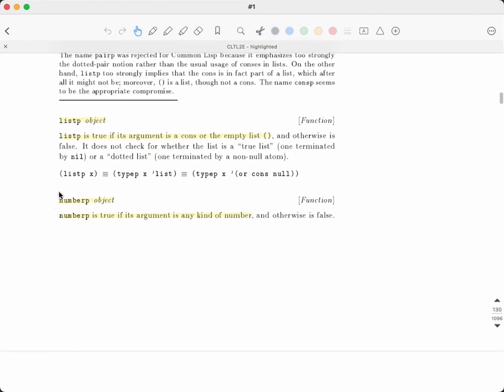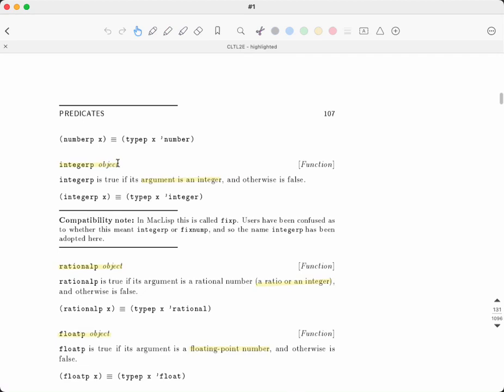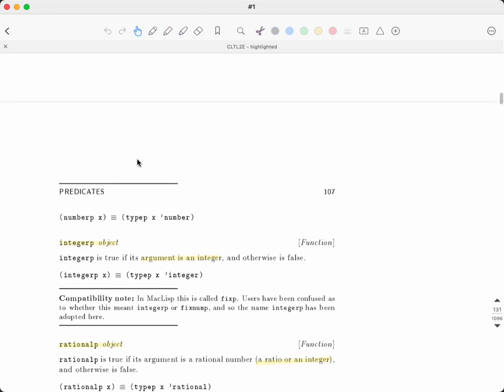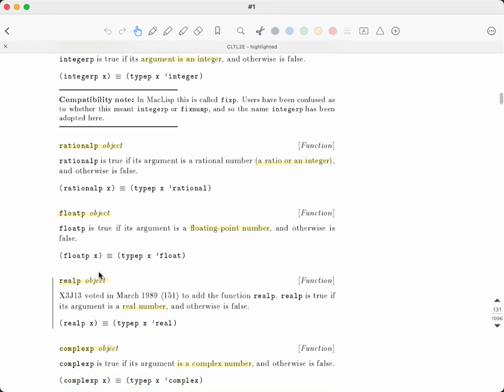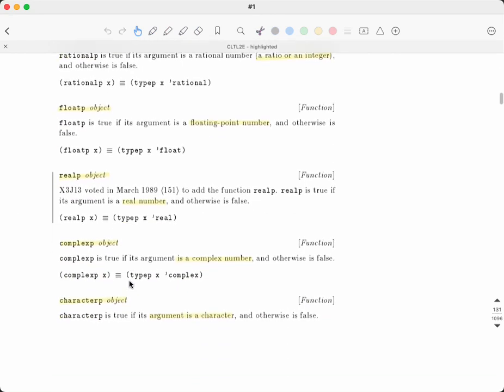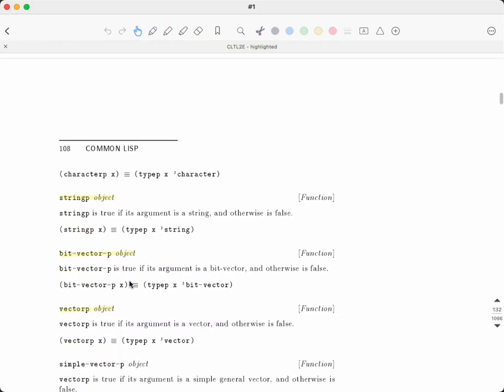Numberp: is this a type of number, any type of number. Integer, which of course, if you use subtypep, you'd be able to go back and forth and say integer is a subtype of number. But the point is integerp, rationalp, floatp, realp, complexp, characterp. All these are again just: is it this type, is it that type?